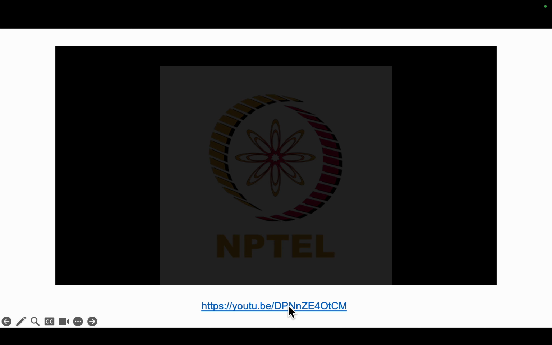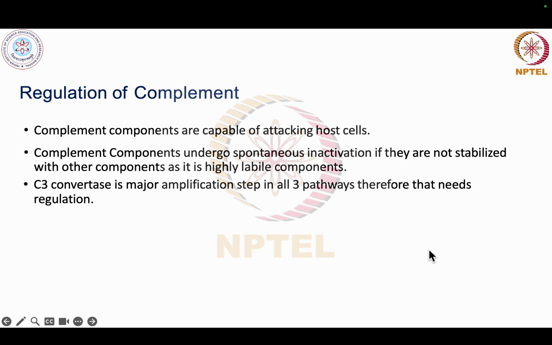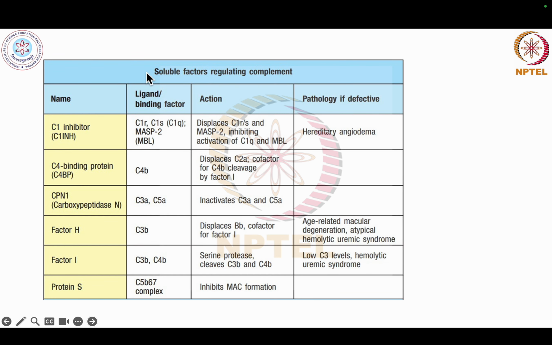This is one video of complement system you can see on YouTube. Regulation of complement. Complement components are capable of attacking host cells. Complement components undergo spontaneous inactivation if they are not stabilized with other components, as they are highly labile. C3 convertase is a major amplification step in all three pathways. So this C3 convertase you have to remember, because it's common in all three pathways, therefore that needs regulation. Soluble factors regulating complement.